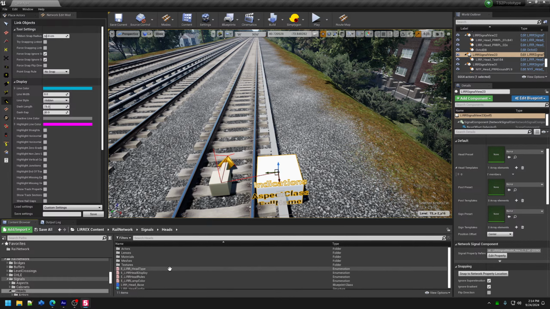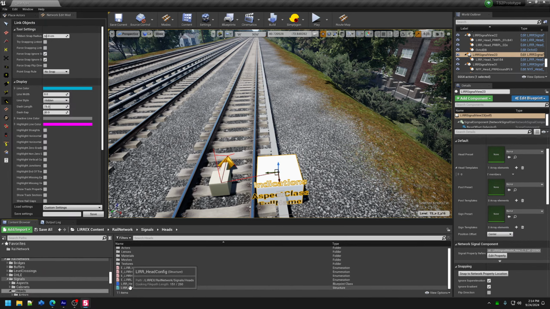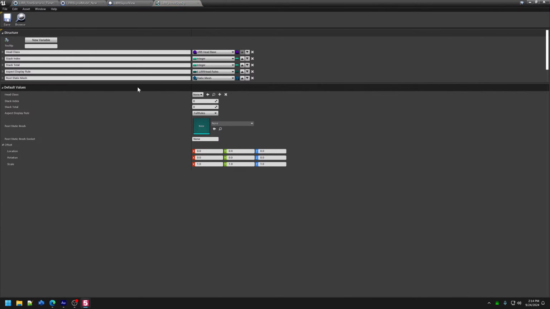It lives within signals heads, and you can see right here a structure called LIRR head config. If we open this up, a structure, by the way, is just a combination of different variables together that you can just drag into a blueprint, and you have all that information there.